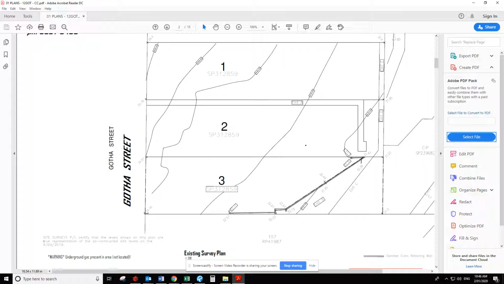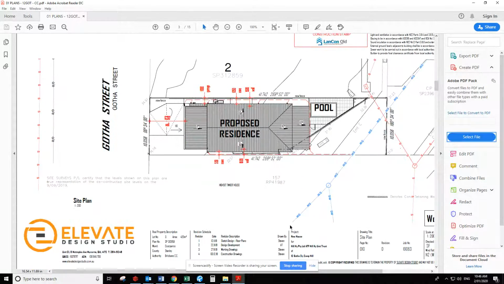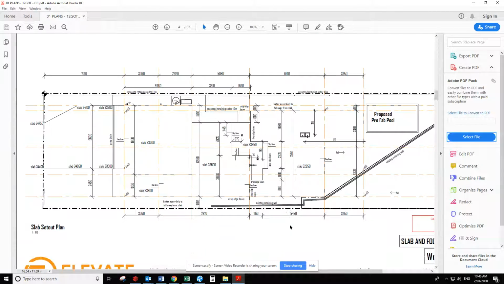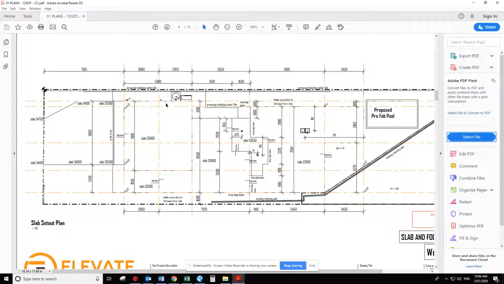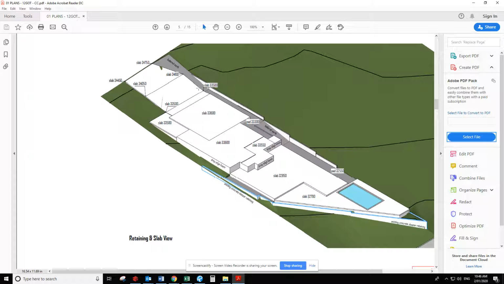So what we want to know is where on this block of land this actual house is going. Where is the property actually forming? Once the building site has been cut, where are these corners for the concreter to work off of? Where do all those points actually sit so that they can start working off of this?